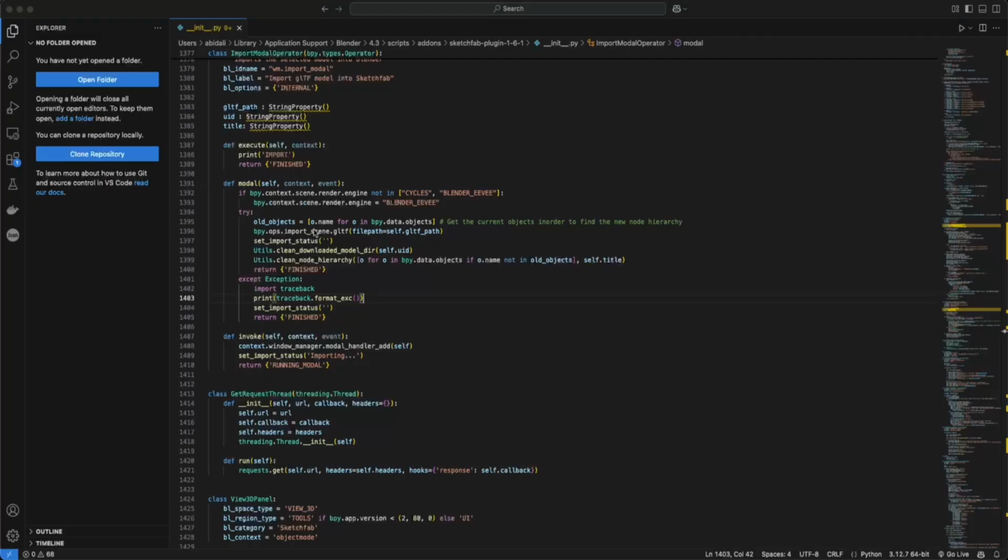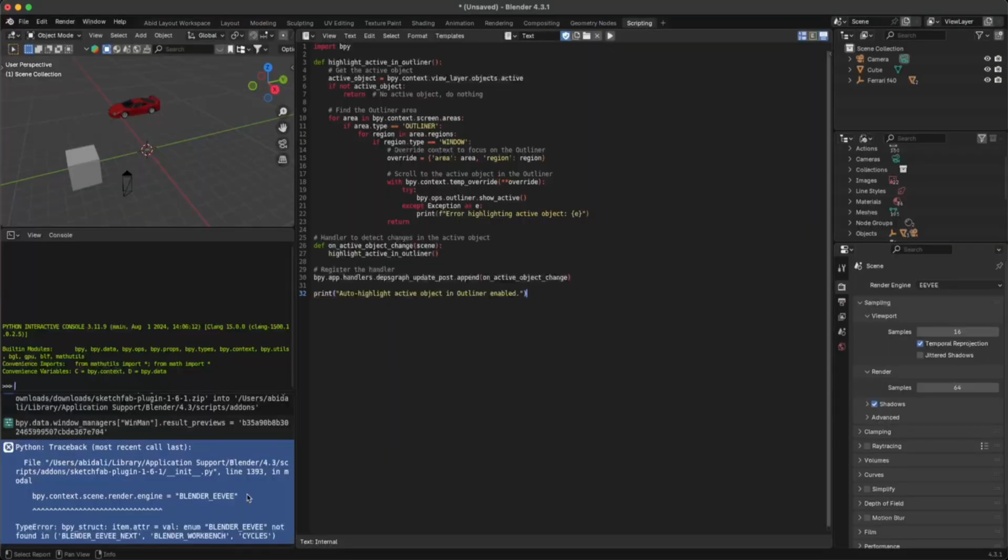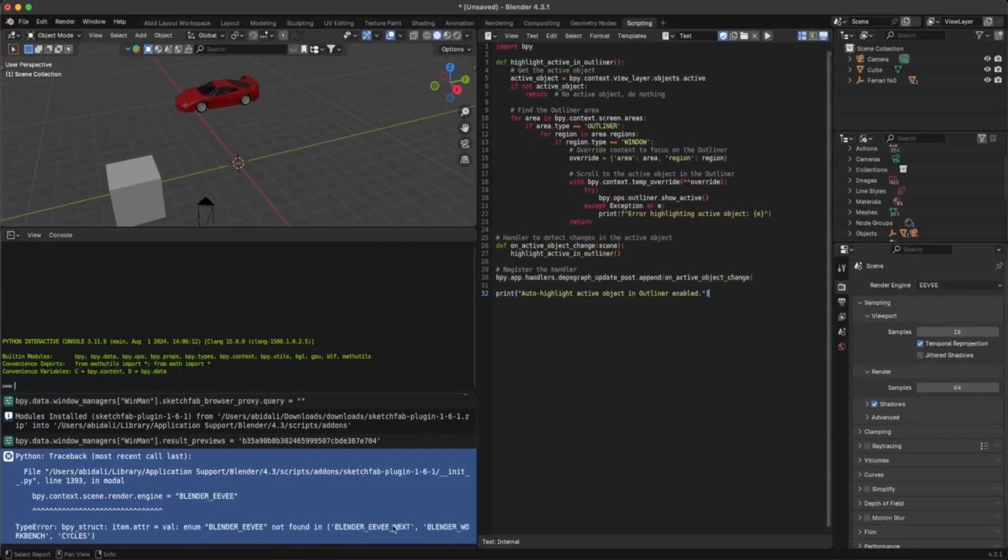we can see here it is saying Blender EEVEE, and this is the error we are seeing. The available options are Blender EEVEE Next, Blender Workbench, and Cycles, but it is trying to access Blender EEVEE.